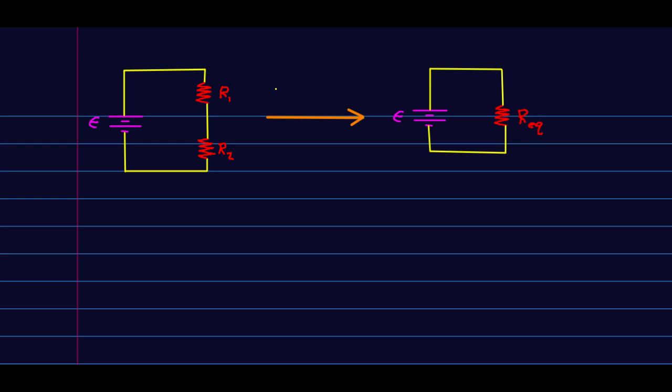Well, just as we did for capacitors in an earlier unit, let's look at how to reduce circuits containing resistors. So let's start with two resistors in series, and reduce to an equivalent circuit. And remember what that means. It means that in this equivalent circuit, whatever the current is through the battery is the same as the current through the battery in our original circuit, and so the battery is doing work at the same rate, and we're finding what resistor would be needed to replace these two resistors such that that's true.